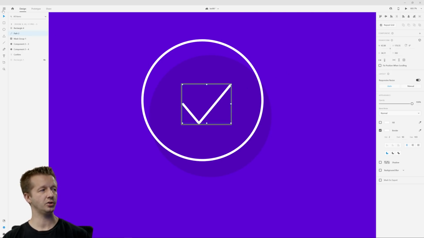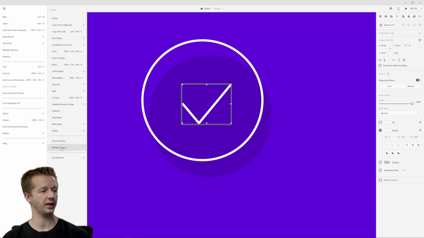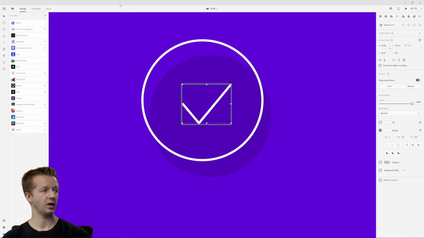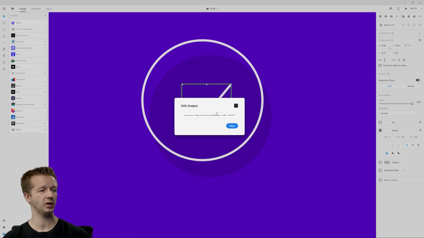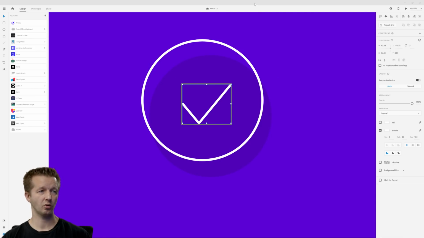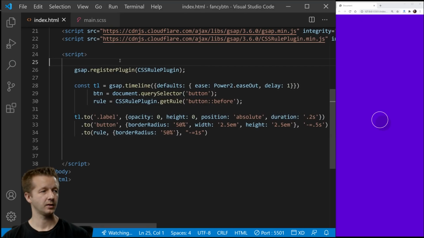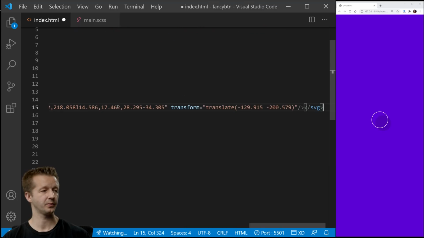So what you want to use is a copy SVG plugin. If you go to your plugins panel, it's called Copy SVG Code. If you don't have it installed, just go to plugins, manage plugins or browse plugins, and then search for that plugin and install it. So we're going to select this check mark right here. I keep saying checkbox. Copy SVG code, and we just take this, Control C to copy, and then we're going to revert back to our document here, and put that right in here.